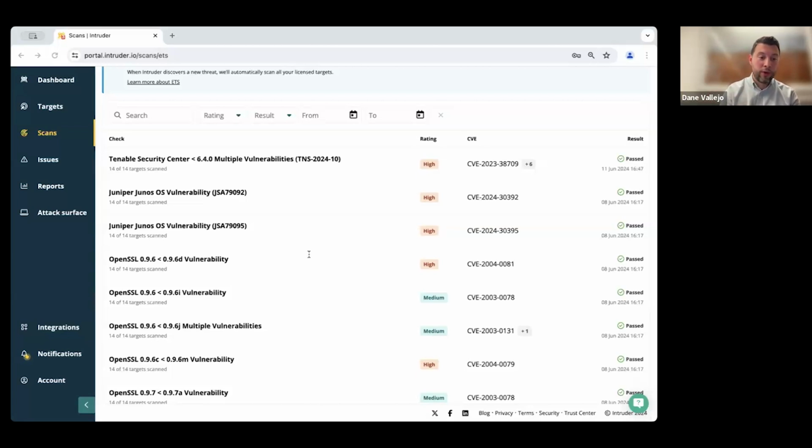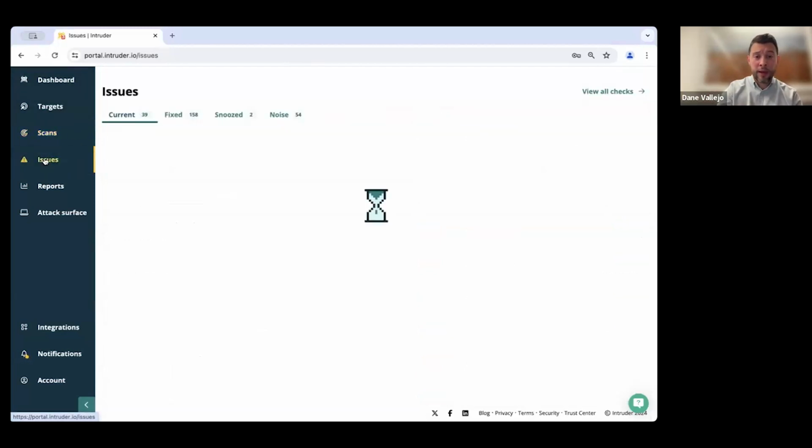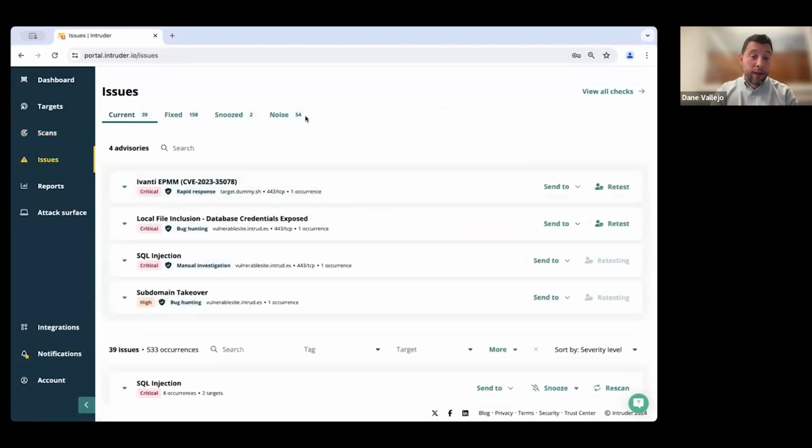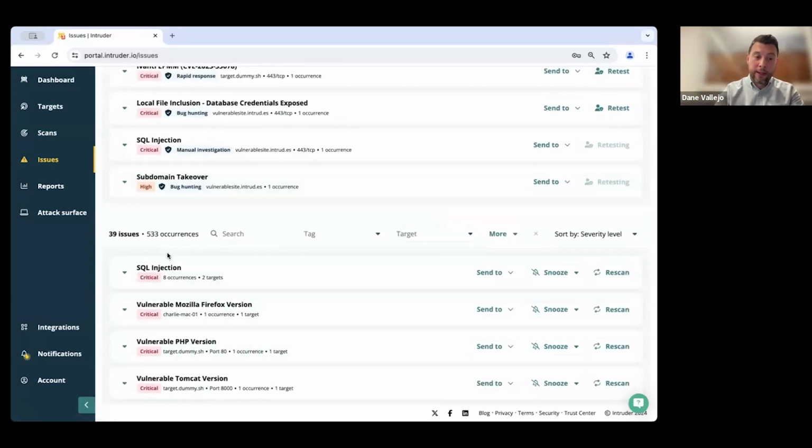We don't want to drown users in data. We really want to provide actionable information so you can make decisions that will actually materially improve your business risk. So let me show you a couple of ways that we do that. If I go into our issues tab here, the first thing you'll notice, and I won't dwell on this one, we've got a noise tab. So any findings that are deemed to have no impact on your business risk, this is where we put those findings. You can go and see them if you want to. They're there, they're available, but they're not going to be in your main view, distracting from some of the more severe items that you need to give attention to.